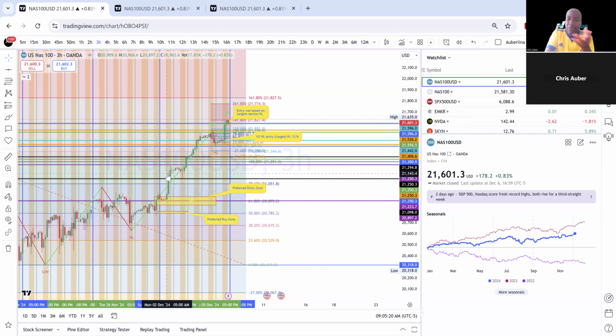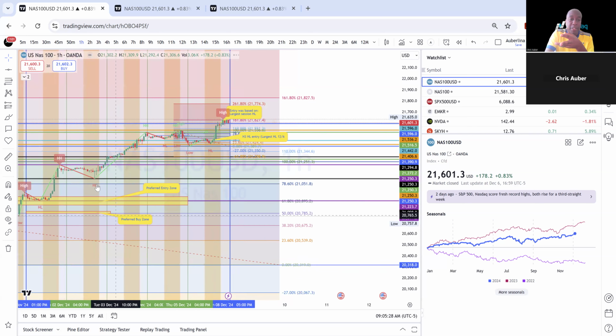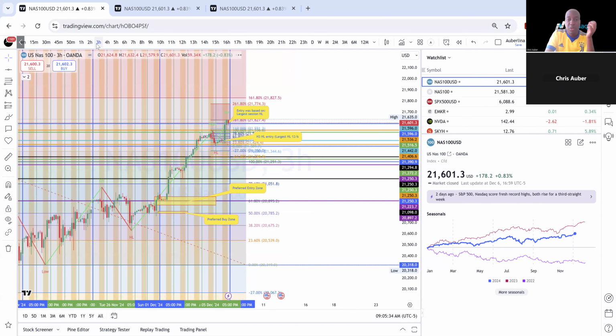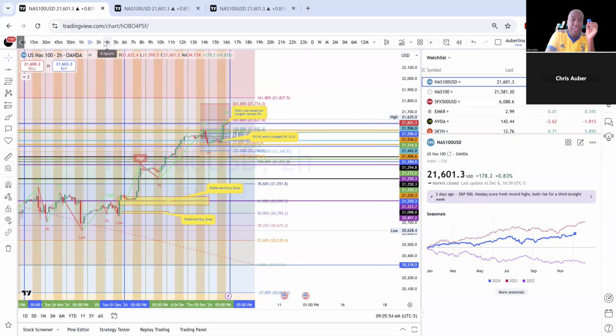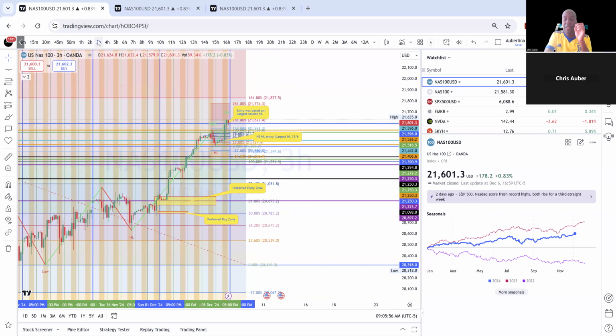So that was pretty much it for last week. The market, as you clearly saw, made a series of higher lows, higher highs on the 1 hour time frame. Okay, played out on the 2 hour. Last thing that played out on the 3 hour was, again, it made a higher low. Look at the 4 hour. No higher lows were created for the entire week. That market just kept buying. However, the higher lows that you're seeing are reflected on the 1 hour, the 2 hour, and the 3 hour time frames. Okay, so that was just it in terms of review.